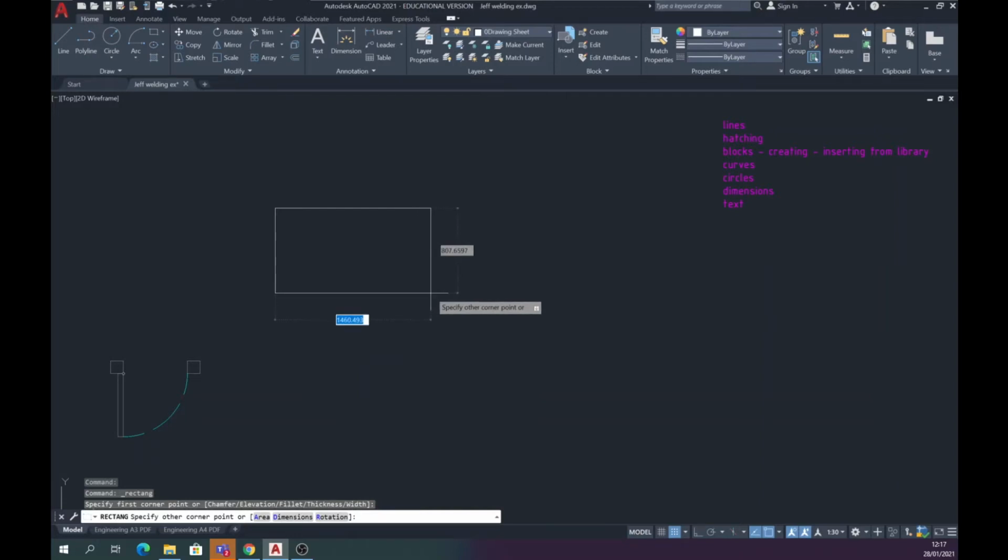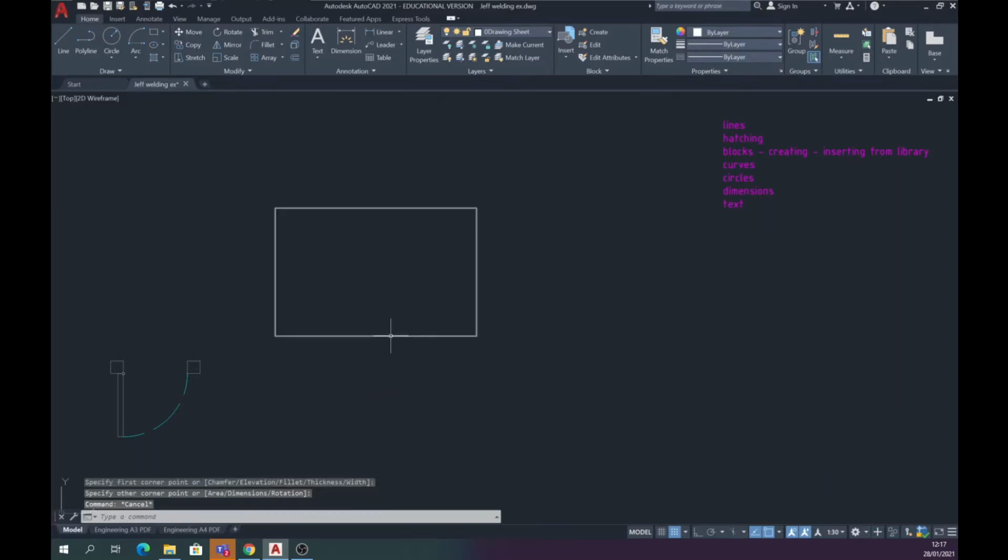See how you get the blue boxes where you can input individual lengths for the sides of this, and again with the tab key you can tab between either the height of your rectangle or its length. I'll just click here. There's a rectangle.